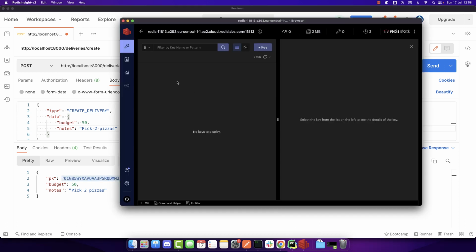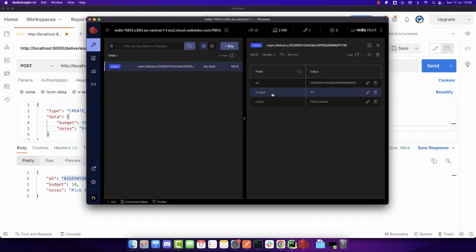If I open Redis Insight now, I will refresh and we have now a value here. If I click here, we will see also the fields. So we have a primary key, a budget, and the notes. So as we can see, we can monitor the database with this software.